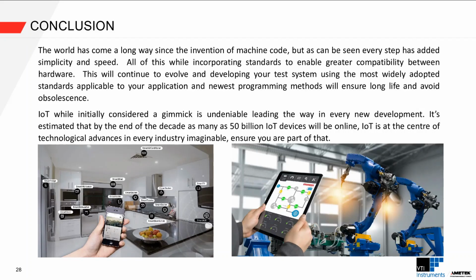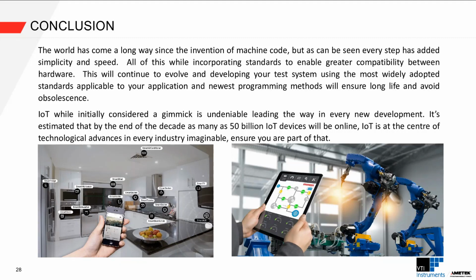And as you develop your test system, the general message is try and use the most widely adopted standards applicable to your application. And if at all possible, use the newest programming methods that fall within that. And if you do that, it's going to ensure the longest life and avoid obsolescence for your test system. Things like Ethernet have been around since 1980, and they are not going anywhere soon. They're certainly here. And more standards are being built off the back of Ethernet, such as we've just seen Node-RED, and certainly since the beginning, RESTful HTTP.